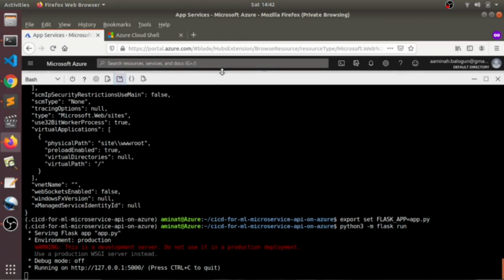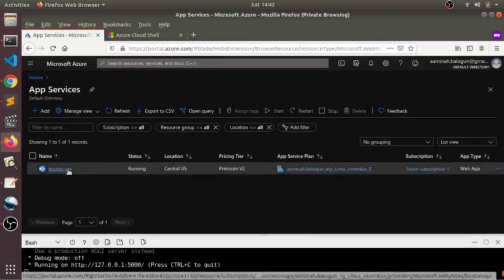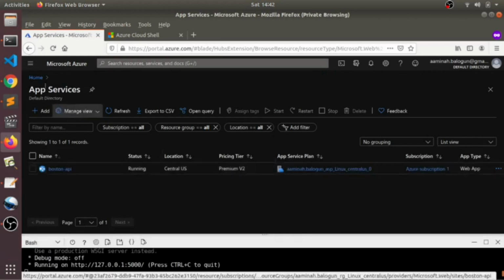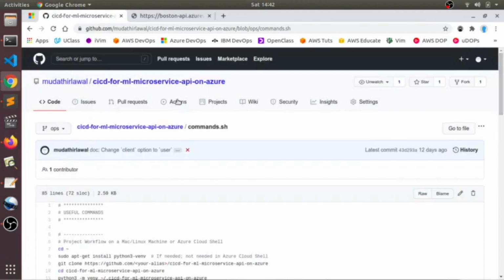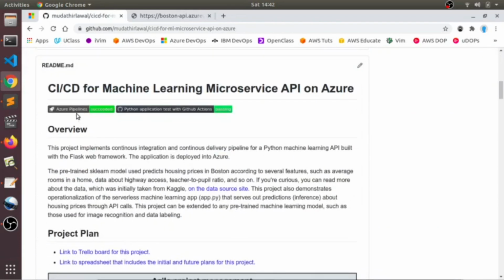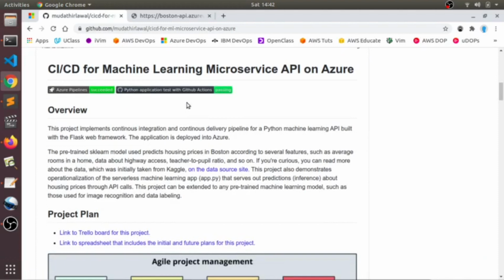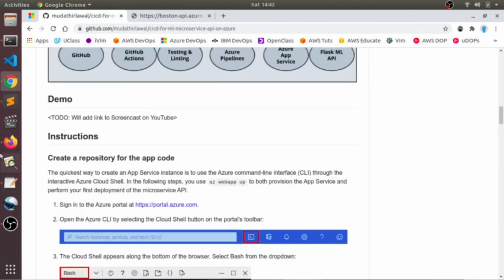Also, I can actually do a continuous. I can actually run. I have the app here, okay, and all the build is working fine. And it's passing in Azure pipelines, and the application itself is passing the GitHub Actions tests.